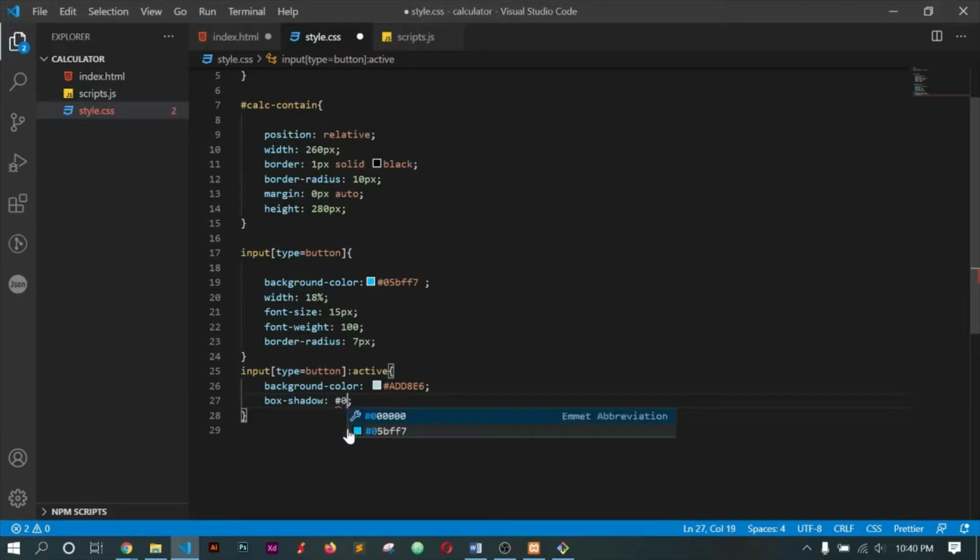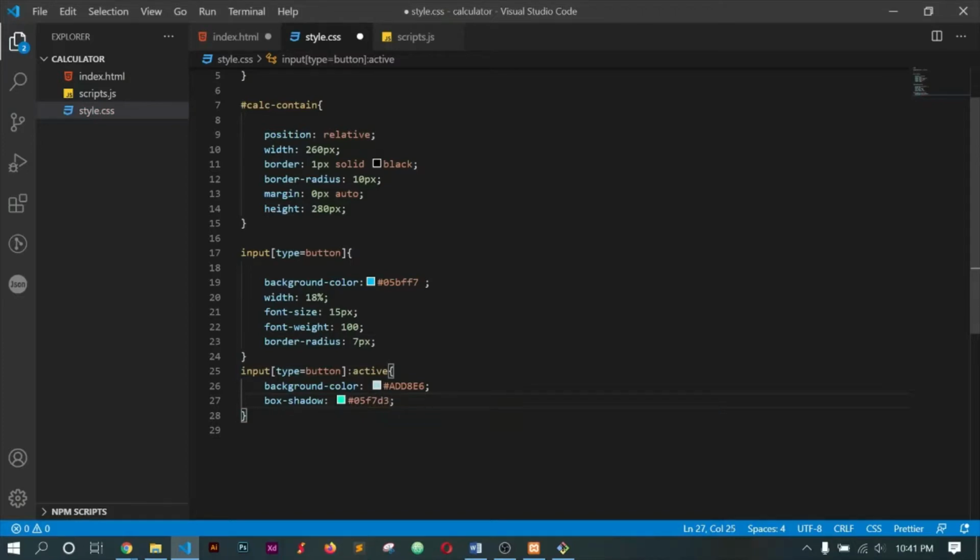Let's make 0.5, and it's going to be the same, so let's make something different, 0.5 f7d3.